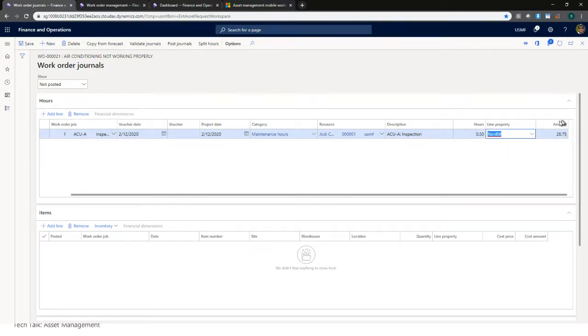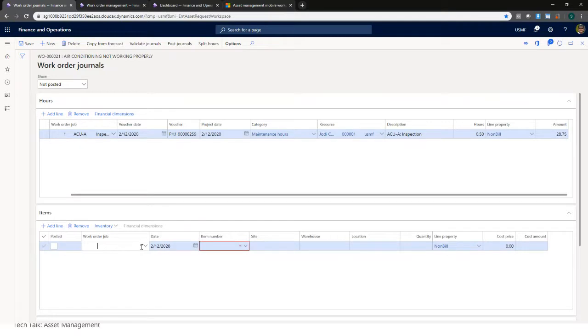And that calculates the amount based on her rate, and that's the cost that will then be associated with the work order. Similarly, let's say we needed to get a motor for replacement. We can log items against the work order also.